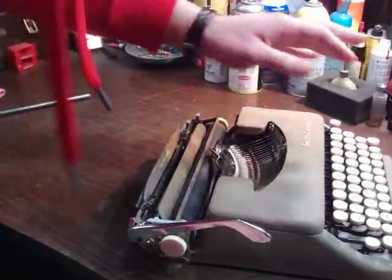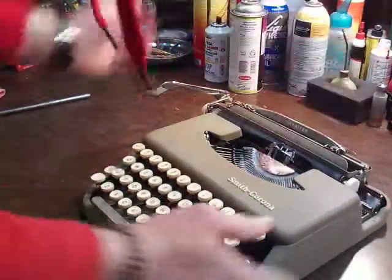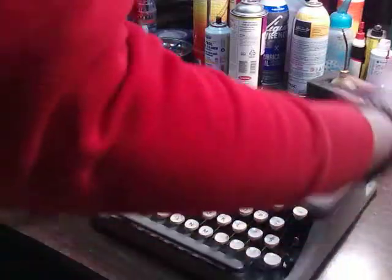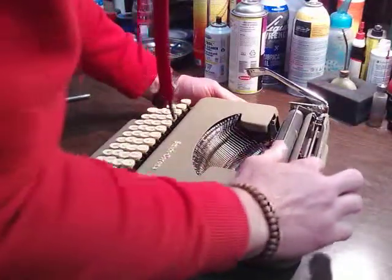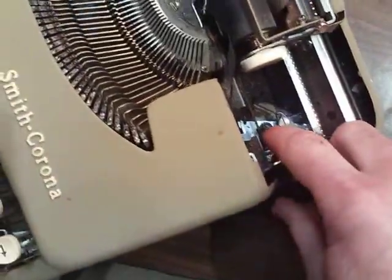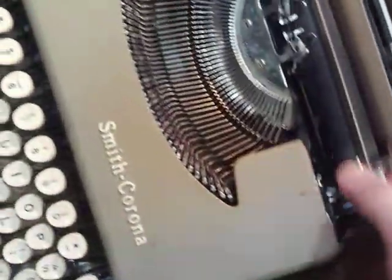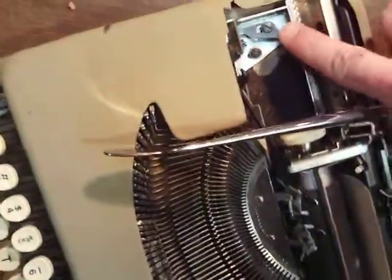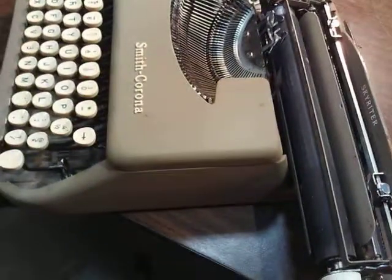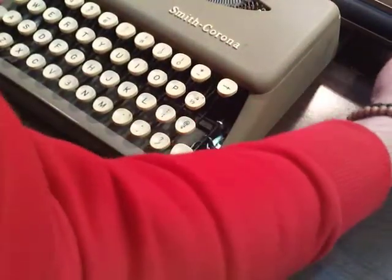Wild. Okay, so the only other thing I wanted to start on is how you get one of these out of its shell. You slide the carriage one way or the other. This one's pretty rusty. You'll have a screw down in the bottom. On here it's the black one, and then you'll have one on the corresponding left side, which is a lot easier to see and get at. In the front, you don't have screws. You have little pegs that go into a guide, so you never have to unscrew anything in the front.